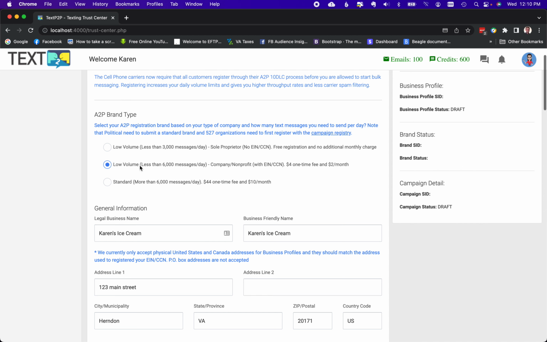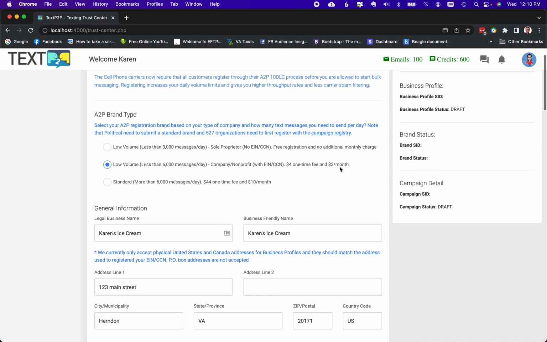Now, if you are a business or a nonprofit that has an EIN number, or in Canada, a CCN number, and you need to send less than 6,000 messages per day, you need to register with this option, and they do charge a one-time $4 application fee and $2 a month.